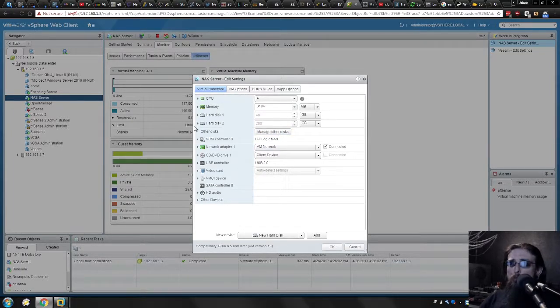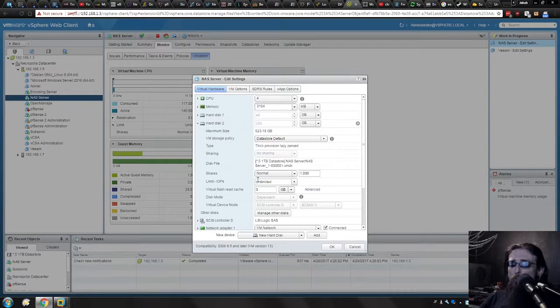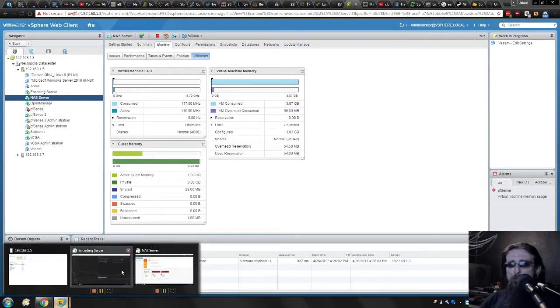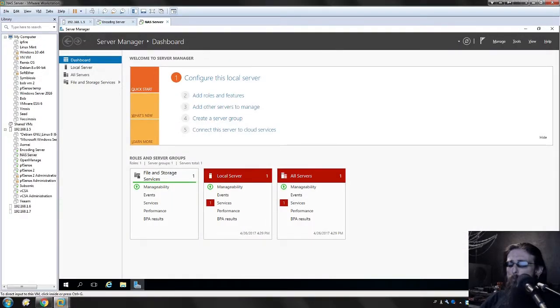Interesting. But yeah, I had it pre-allocated. I don't know where it says that though. I figure a storage will make most sense, not to make it thin provision, but just remove all overhead and pre-allocate. Okay, thick provision, yeah, there it is. So it should be physically occupying all that space, regardless of what we have or do not have in there. So it was just added as a device, a hard drive, a hard disk, whatever.